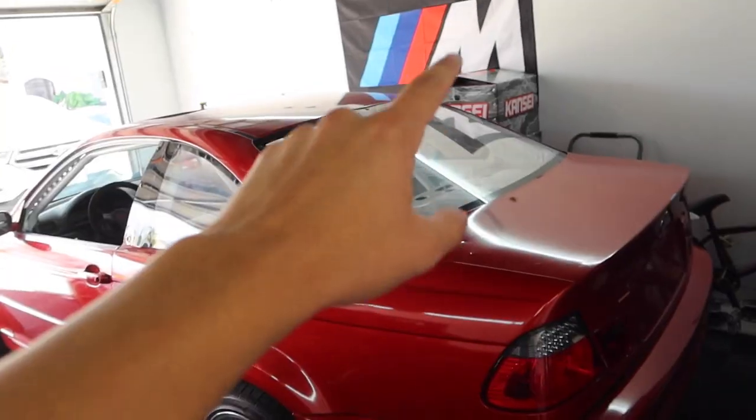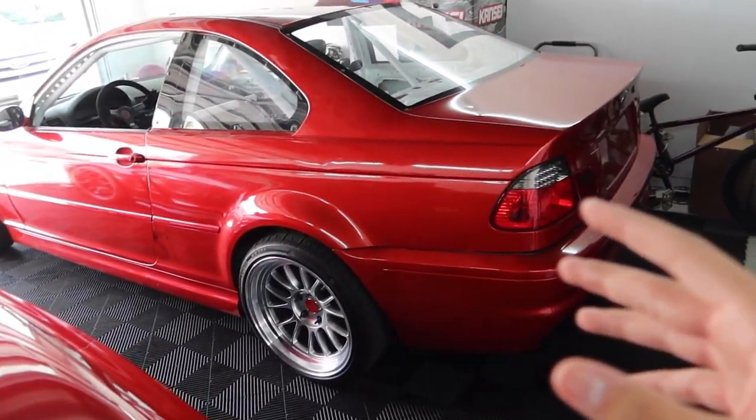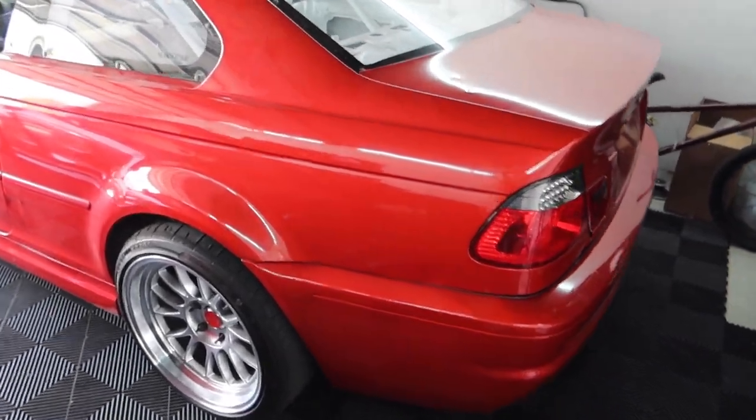Now that we got new wheels, it kind of motivates me to make this car pretty again. I know it's a drift car. I know it's not supposed to be like a show car, but I want to make it clean. I want to make it super freaking nice.